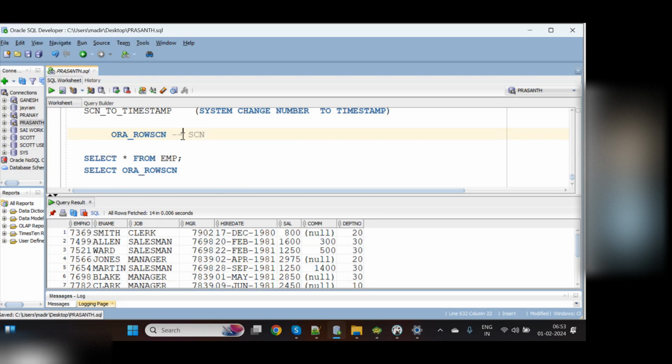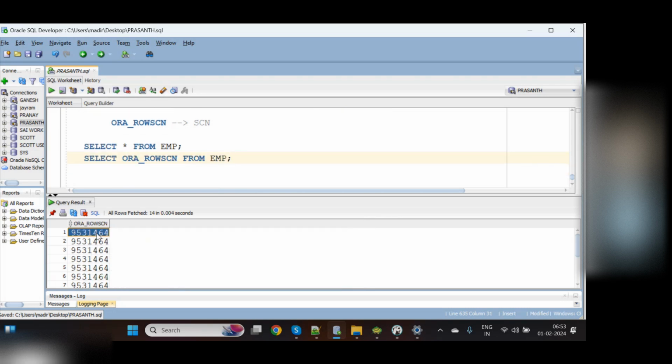So now I want to get a system change number of employee table. So what is the number I am getting? So for each row, I am getting the same number only. That means these rows are updated at the same time. So this is one number I am getting.